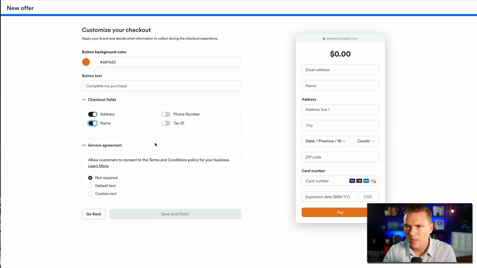I'm going to get their name, and then allow customers to consent to the terms and conditions policy for your business. So let's say that we want to put in terms and conditions. This is where you can express guarantees and refund policies, so you can do that if you want. I'm going to hit default text. And this is where I would hit save and finish to complete this offer.